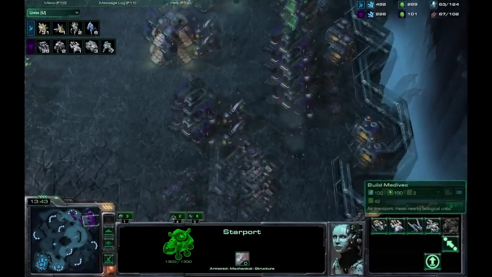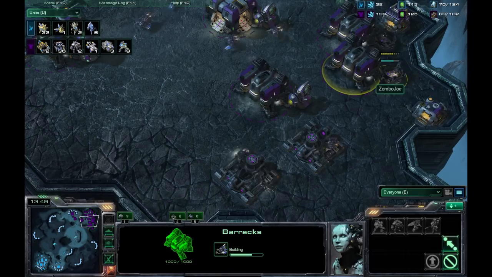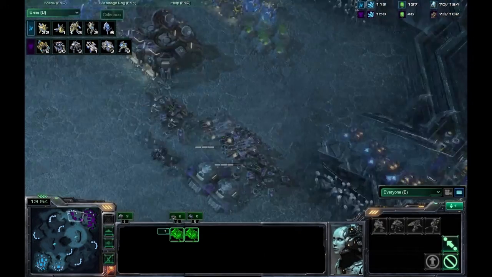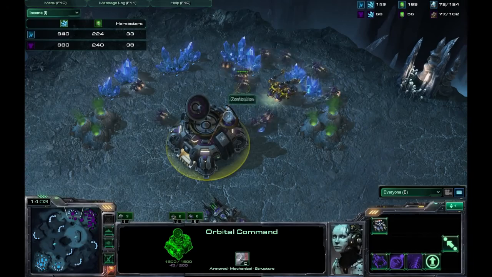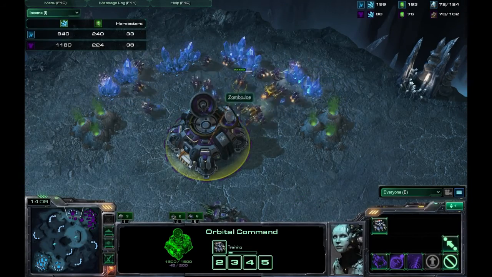Zombo Joe would need to go some Vikings or something, but look, he's throwing down a few more barracks and tech labs on the barracks he already has, and he's ready to want to macro in this game. But I think he's going to need a little bit more minerals. The income is pretty much even for both of these players, hovering around 1,000 each.